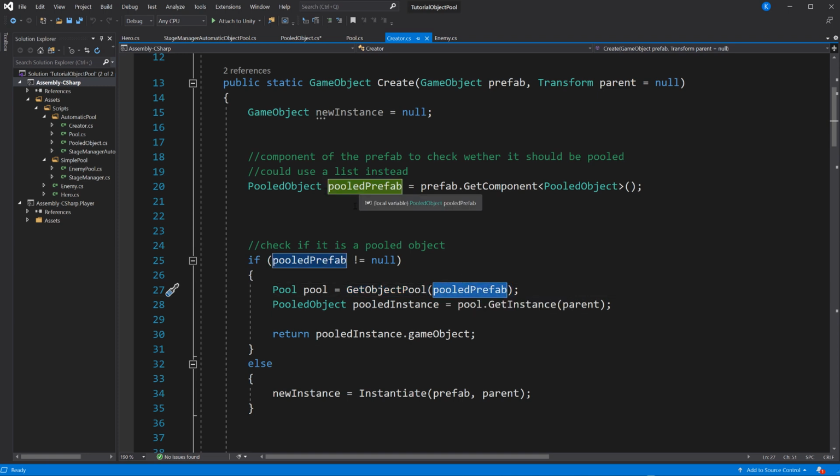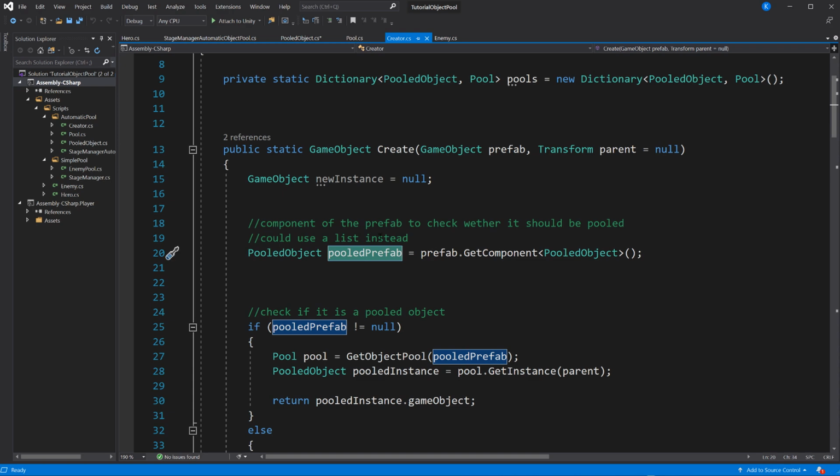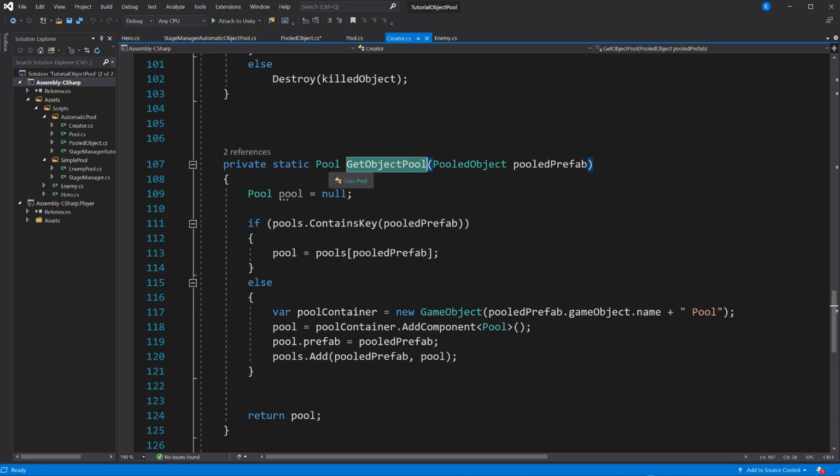I call it pulled prefab to make sure that right now, the field, the script, is the one on the prefab. Later, we're going to use the one of the new instance. Right now, we're still working with the prefab one. So when we say get object pull and pass in this component of the prefab, this one returns a pull, the get object pull.